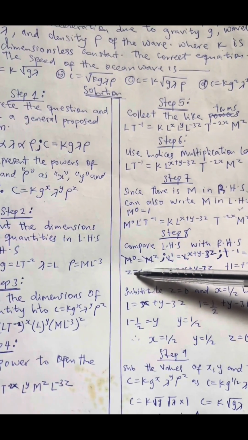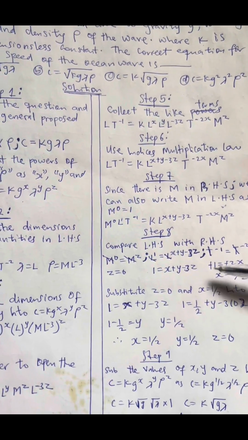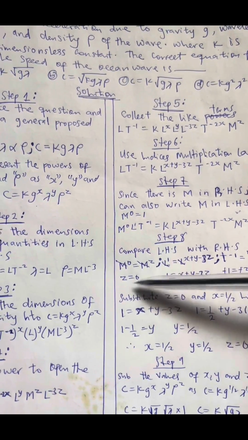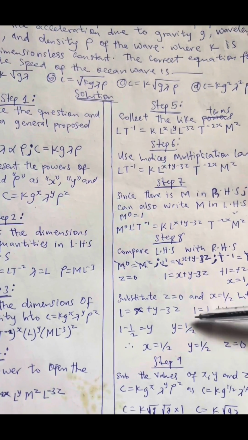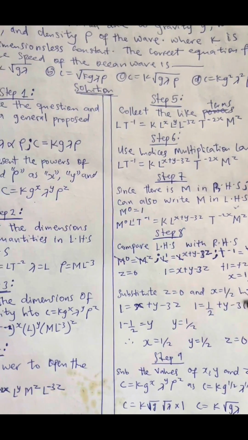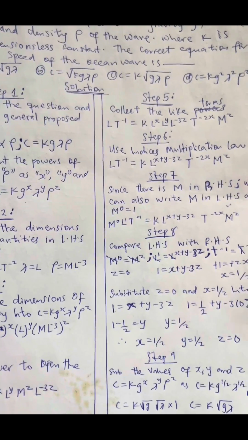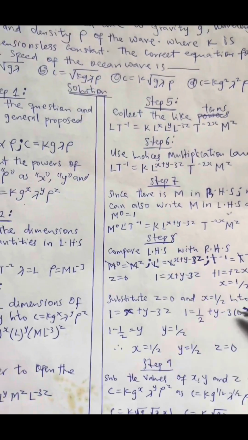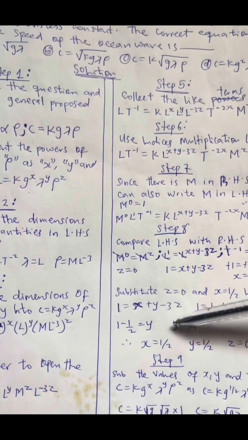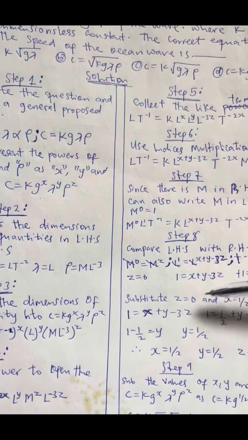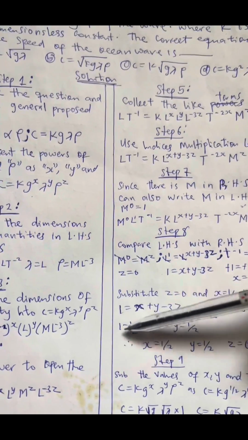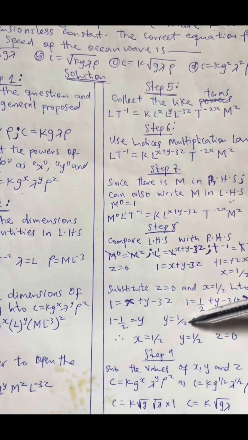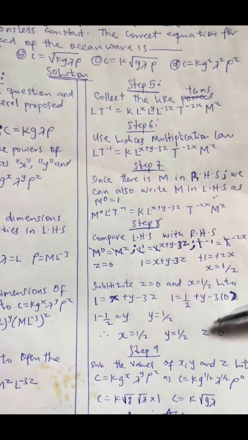We've gotten the value of z, we've gotten the value of x, but we've not gotten the value of y. So if we want to get the value of y, we are going to substitute the values of x and z into this expression. That will then turn to 1 equals 1 over 2, x is 1 over 2, plus y minus 3 times 0, because our z is 0. 3 times 0 is 0. So it returns to 1. This 1 over 2 will go to the other side. It returns to 1 minus 1 over 2 equals y. 1 minus 1 over 2 is 1 over 2. So our y is 1 over 2. Therefore x is 1 over 2, y is 1 over 2, z is 1 over 2.